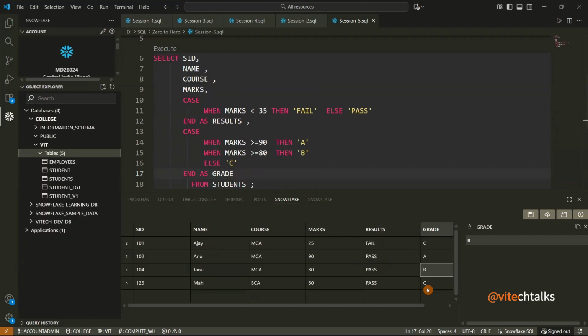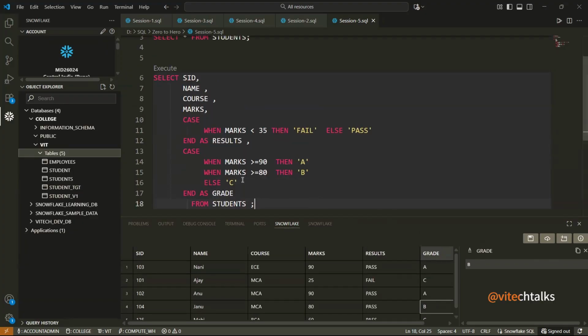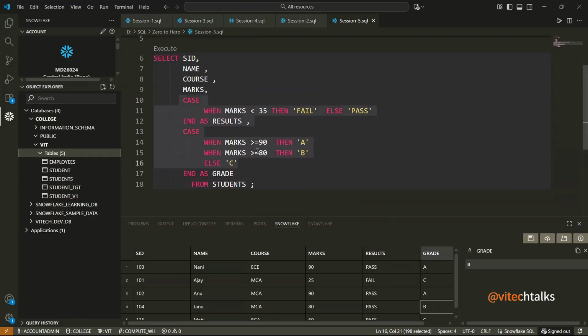This is how you can make conditions. So this is called conditional statements. You can write n number of statements. So it's very, very important. Based on the scenario, you have to write case statements.